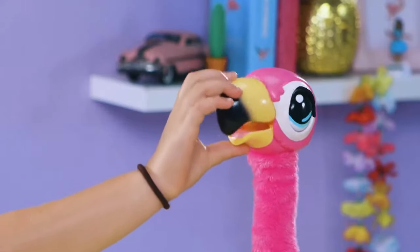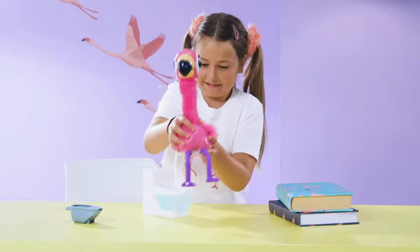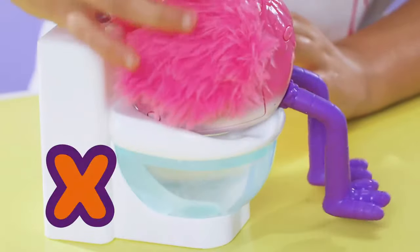After feeding, close up his beak. Uh-oh. There he goes! Better be quick! Gotta go! Sherbet needs to be sitting properly on the toilet or he can't poop.